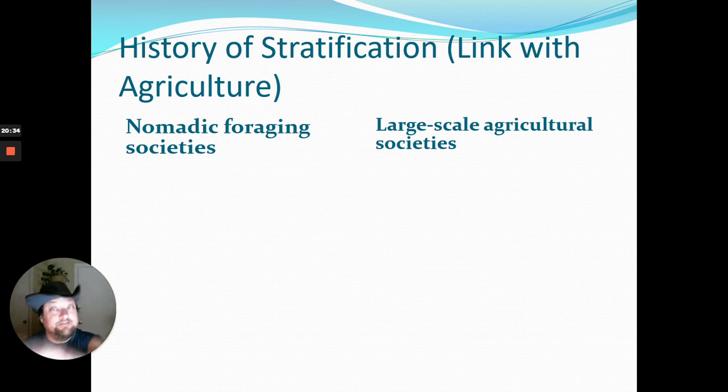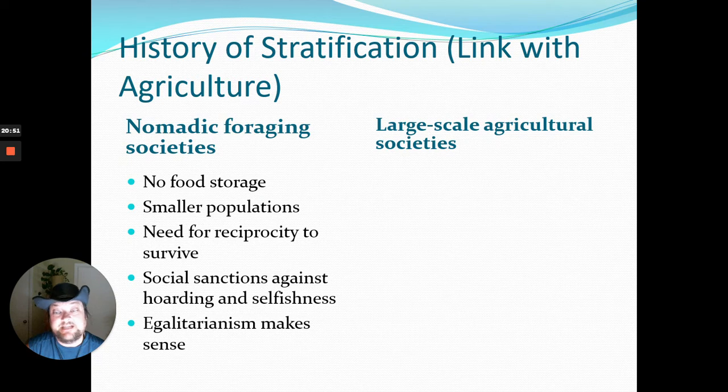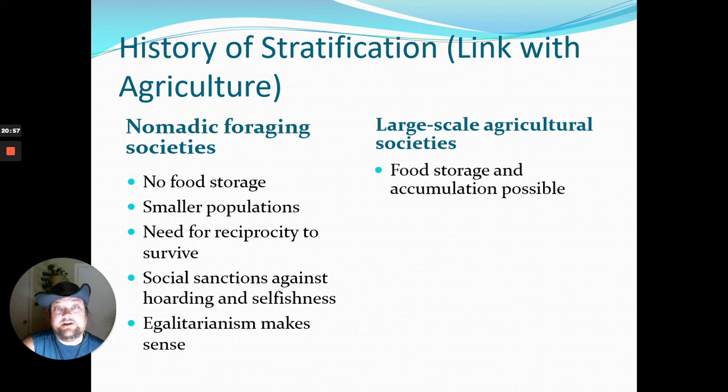And we'll go back even further in the semester here, and I'll remind you of some links with the field of archaeology, where there's a history of stratification where early societies were small nomadic foraging societies. They weren't storing food, they had smaller populations, more likely to be egalitarian, as we just described, because it makes sense in that context. And again, they didn't disappear, right? It's just some of those early societies at some point started practicing forms of agriculture or other things. Some people continued to practice a foraging way of life. It doesn't make them less evolved. They just kept adapting in their own way to their environment.